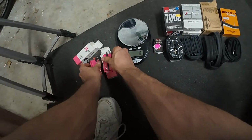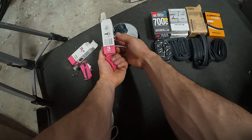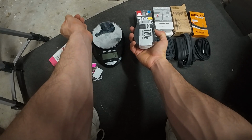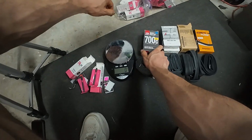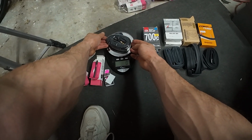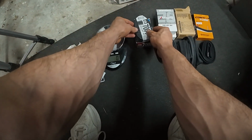Now I'm going to compare to these butyl versions. The 36 gram version of the RideNow is good up to 32, so it covers 18 to 32 millimeter width tires. An apples to apples comparison would be this Bell version, which doesn't go down to 18, but it does go 25 to 32. So this is a good comparison. I'm not going to remove this wrapping because it adds a minimal amount of weight. Let's see how much this weighs. 117 grams, so already about a 90 gram savings.